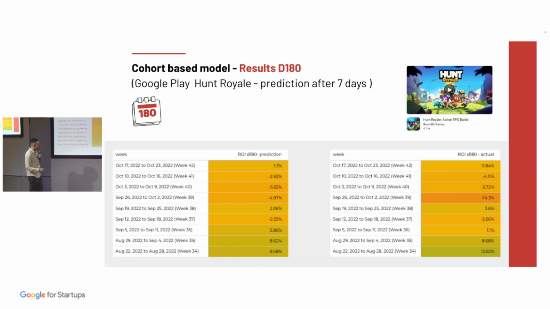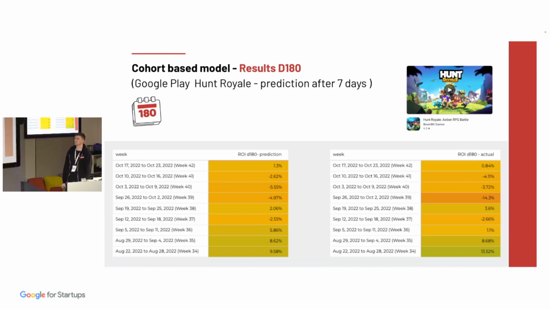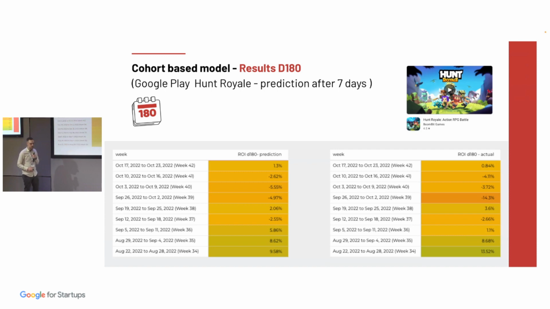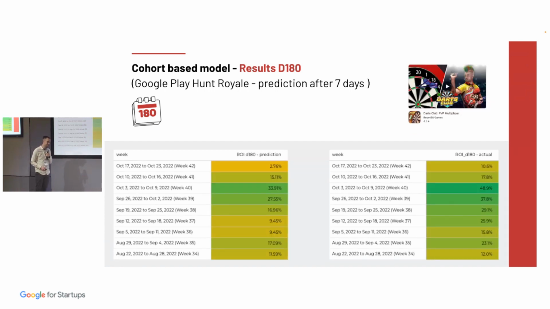We found out that, okay, it's close, very similar. There are some outliers like minus 5% on day 180 versus, whatever, minus 14. But basically, it's hard to get any better results if you're looking half a year into the future. So frankly, we are kind of surprised how it works. Again, that's the other game, Darts Club. Wrong title on the top, but yeah, this is Darts Club. And we can see something similar, and we can look at that on the network level, like, I don't know, Google, this country, taking into consideration that we have enough data points and enough installs. This is how those predictions look.